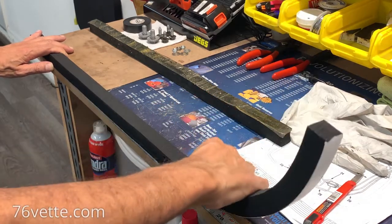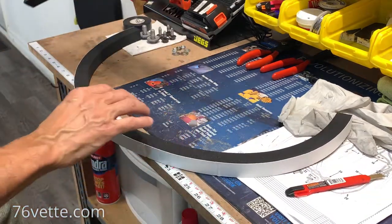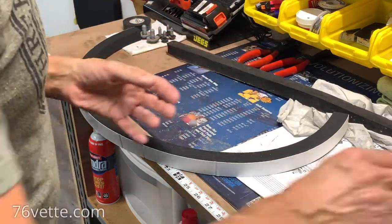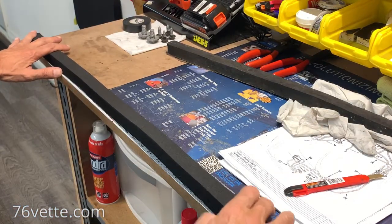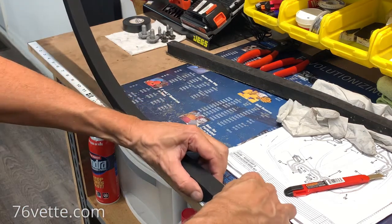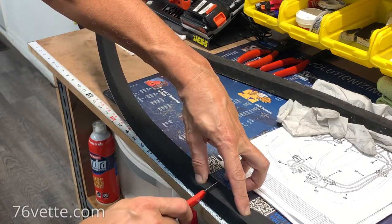One thing I want to do, let me take the old one back to the car and see what it looks like as far as length is concerned, because I don't know if the thing shrunk, I doubt it, but let me take a quick look. Well, this, interestingly enough, it's about an inch and a half shorter than the support all the way across. So this is 25 and a half, we said. So about 27 would be the right width from one end to the other. So I can always cut some. As you know, you cannot add to it.